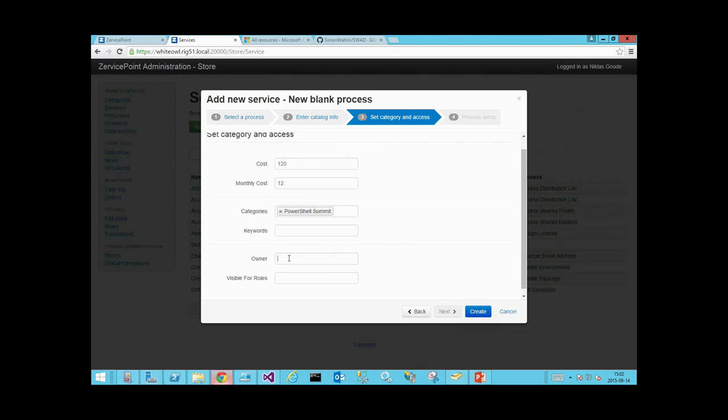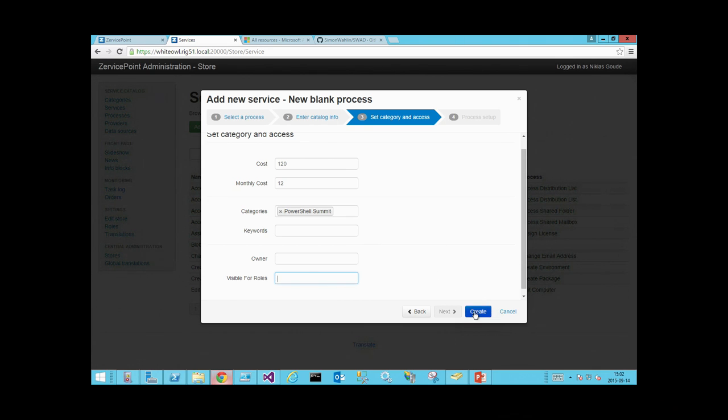And I can add an owner of the service if I want to. And I can also restrict it so that it's only visible if you're in a specific role. Some services are not for HR. They might be. Yes? Those roles can be coupled against claims again. Yes. Cool. And you can add any claims you want, and then you can configure it however you want.